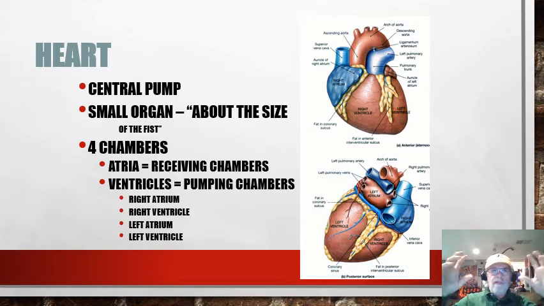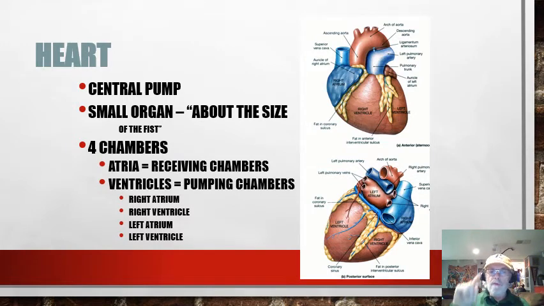That's all they are. They're a temporary holding place, just like when you go into a building, you go into the atrium before you go into an office or something like that. The atrium is sort of a receiving area, and they're at the top side of the heart, right atrium and left atrium. On the bottom of the heart, I have ventricles. Ventricles are larger pumping chambers. They have muscular walls. The right ventricle is going to have to pump blood from the right side of the heart to the lungs. The pressure is not that great, so I don't need that much of a muscle wall. There's muscle, but not as much muscle as I find in the left side of the heart. The left side of the heart has to pump the blood to the rest of the body, has to pump a long way under a higher pressure, and needs a stronger force to move that blood through the whole body, and that would be the left ventricle.